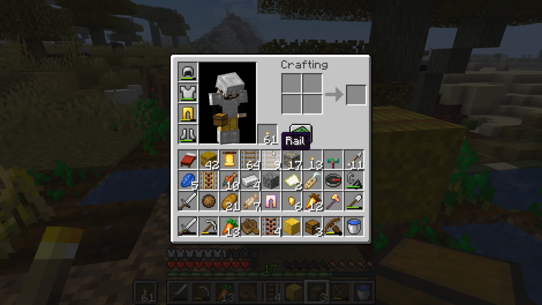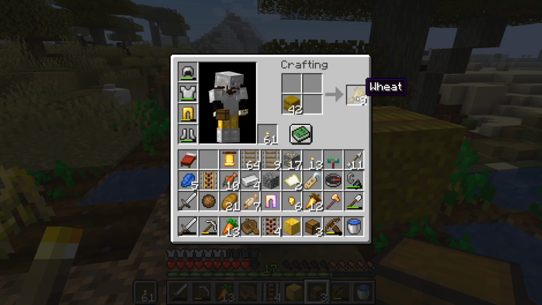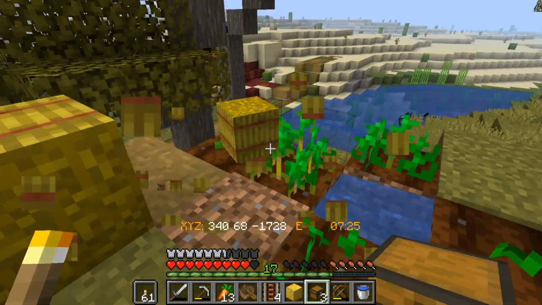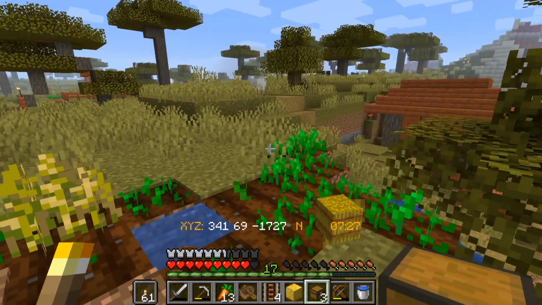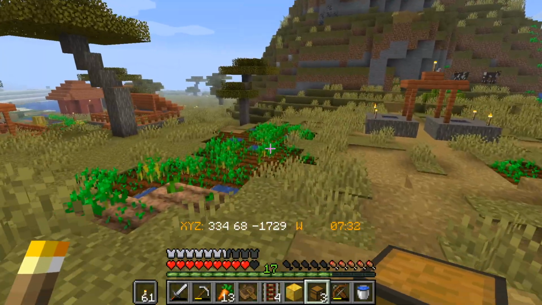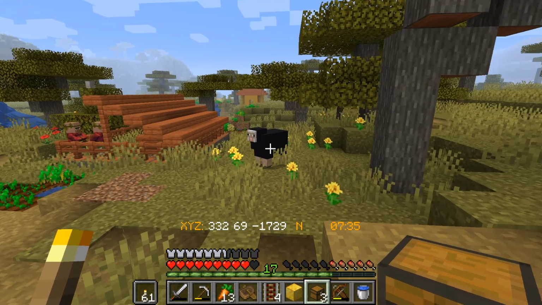If you find hay, you see I've got a bunch, you can turn it back into wheat, and then of course you can turn wheat into bread. So early game, hay bales are a really great source of food. So if you find a village and it's got a bunch of hay bales sitting around, go ahead and pick those up, because that's good eating.